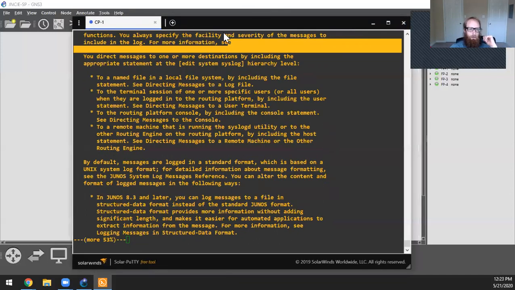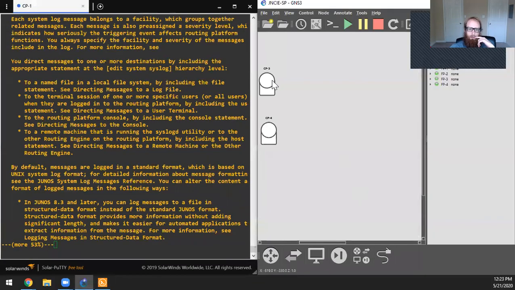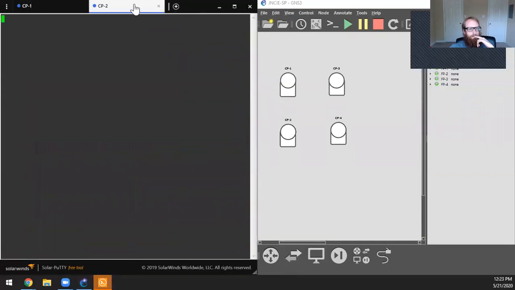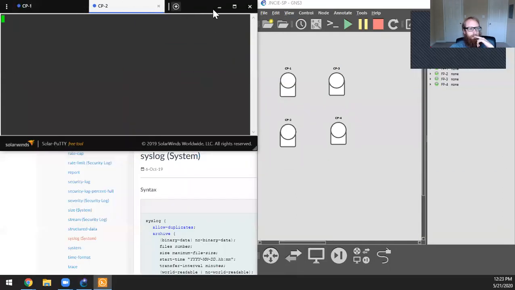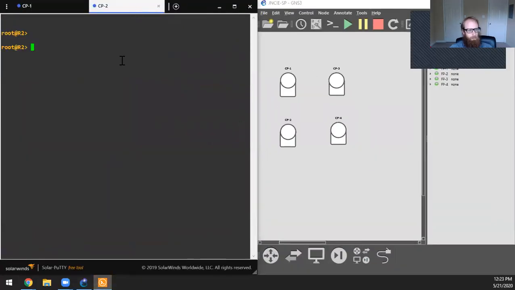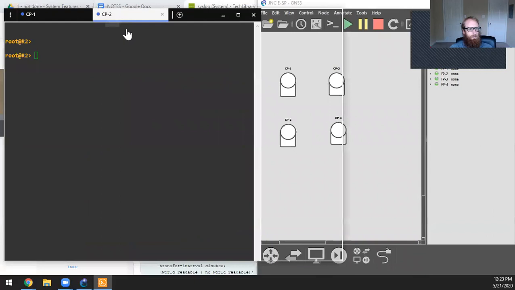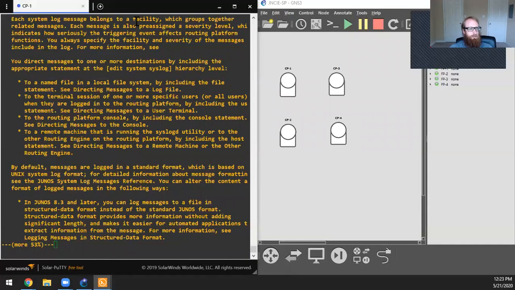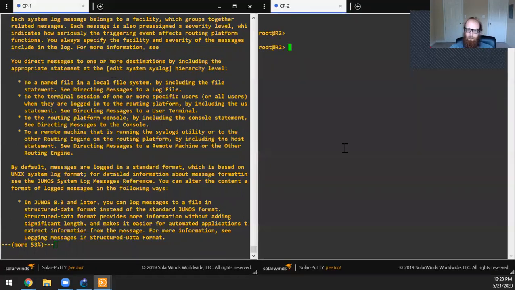So let's pull up another one, and as we read this, go through that hierarchy level, take a closer look. Oops, and is there a way I can get it in another instance instead of another tab? Detach. Perfect. There it is. It's by hitting detach.